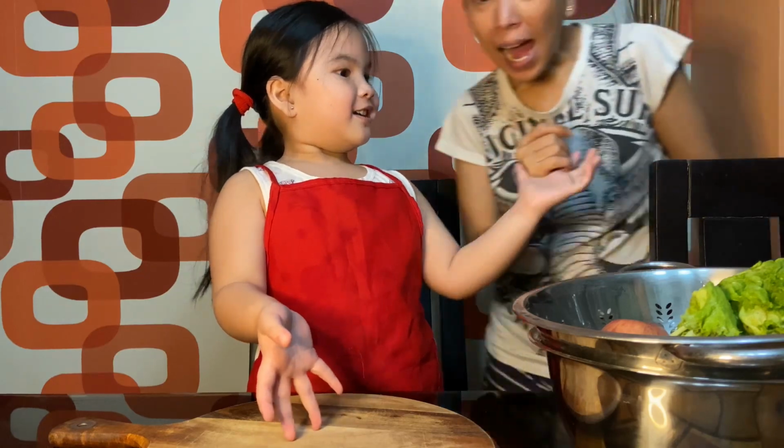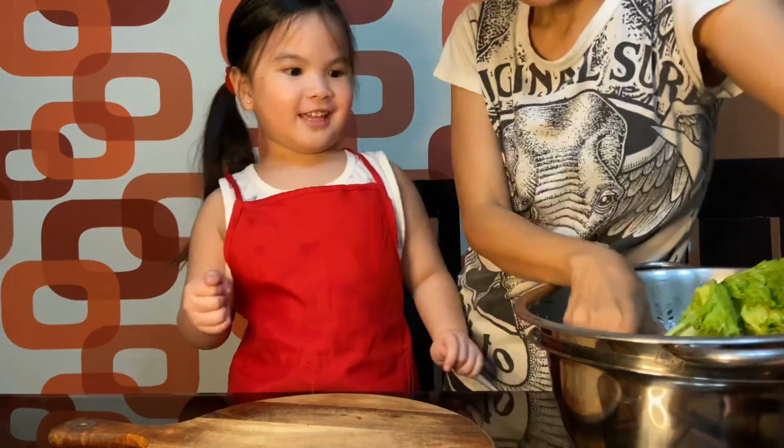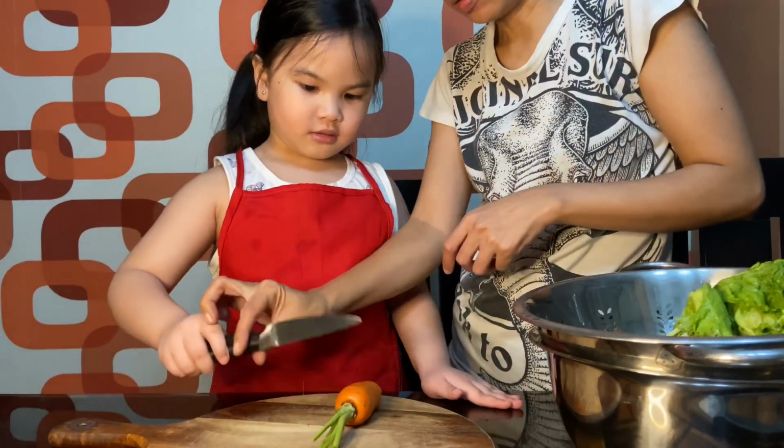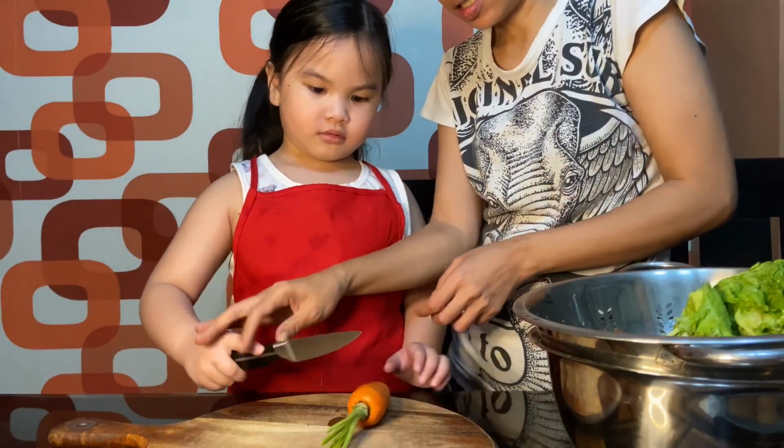My mom is gonna help me chop the vegetables. So here she is. Hi. Let's do it. Okay. I wanna do the carrots. No, this one. Hold it like this. Oh, be careful.